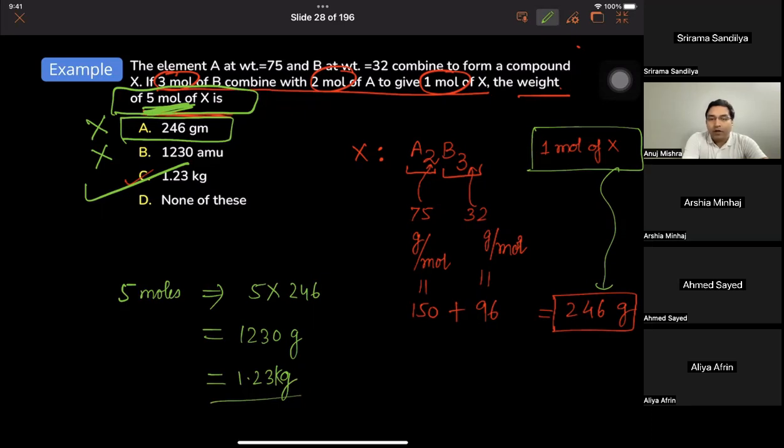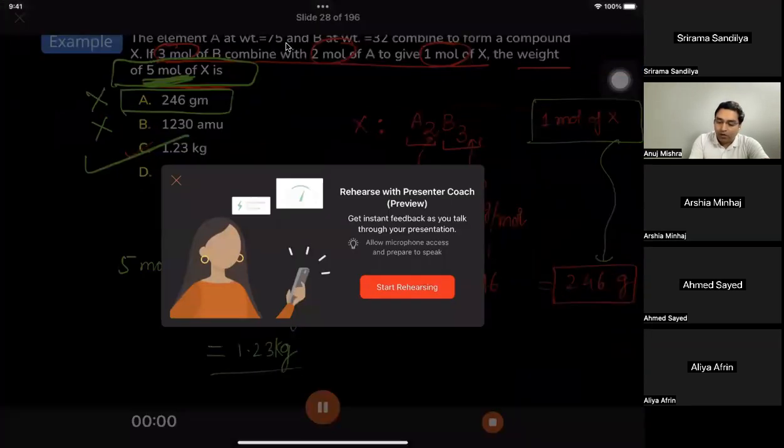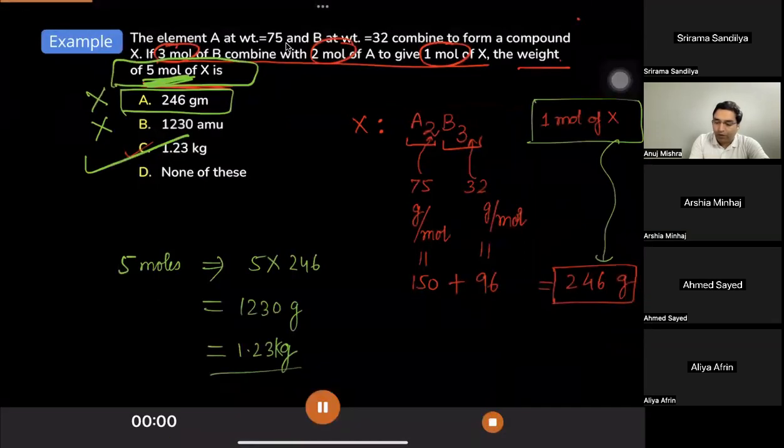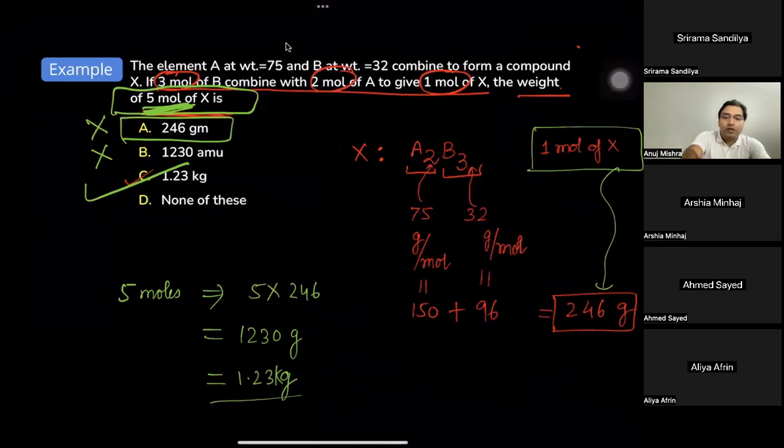34 out of 39 students have shown, 35 out of 45 students are facing some problem. I want to connect with them after the class and understand what kind of problem they are facing in this whole discussion. Anyways, let's close this poll and come back to the discussion again.